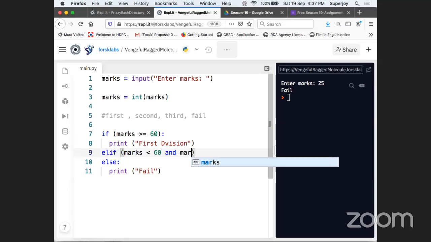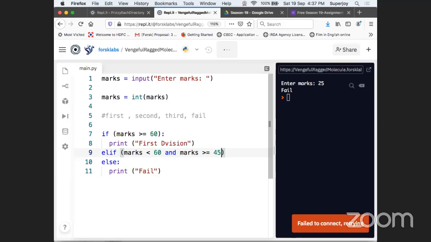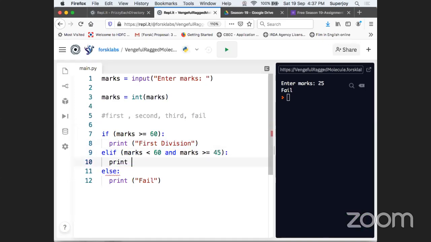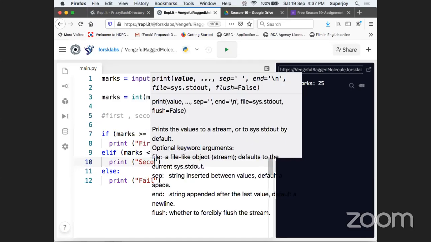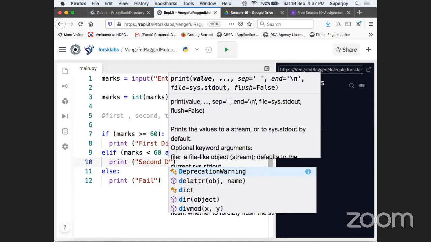Marks should be greater than or equal to 45. That means if you get marks in the range of 45 to 59, your division would be second division. Your marks are greater than or equal to 45, but at the same time lower than 60. Otherwise, your division becomes first division. So now I have to print the message where I would say second division. So this is how you write the second division.